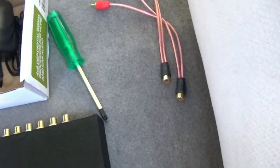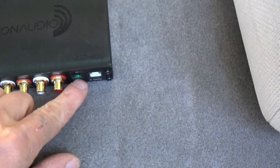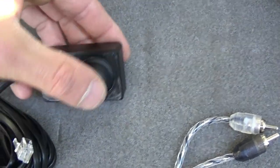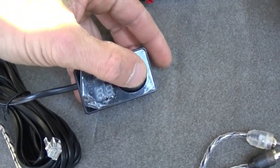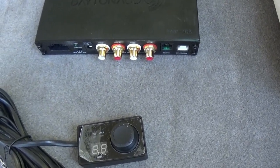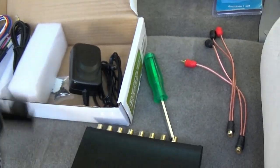This is the control — it has a standard phone jack that plugs into the DSP. This is actually really neat. It lights up blue — all the dots around the edge light up blue and the screen lights up blue. When you click it and it's set up, it lets you click through your six saved presets. You can have six presets saved, however you want your sound to be. You just click through them and then you have your gain and volume control. And then there's the power brick for it — so that's all in there. That's what I'm going to be working on in the next couple of days.